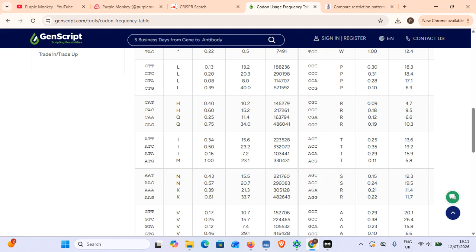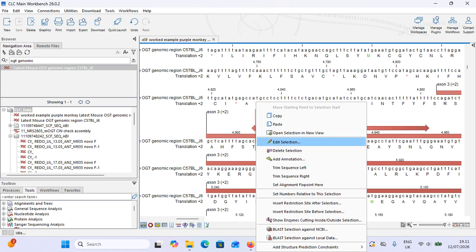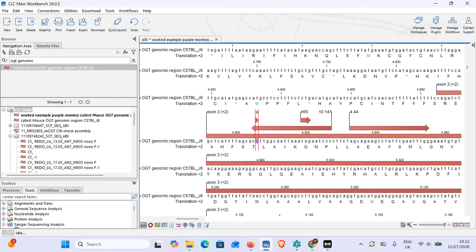So ACT is the one we want to avoid, but ACA, on the other hand, is an absolute peach, because as well as being very popular, it will also put the kibosh on the PAM site, because NTG is right out for Cas9. That's a big no-no. Or in our case, it's a big yes. So we run over here, and I don't change the sequence itself, but what I do is leave myself a note. So over here in annotations, I will put a little A, because it is an A that I desire to put there.